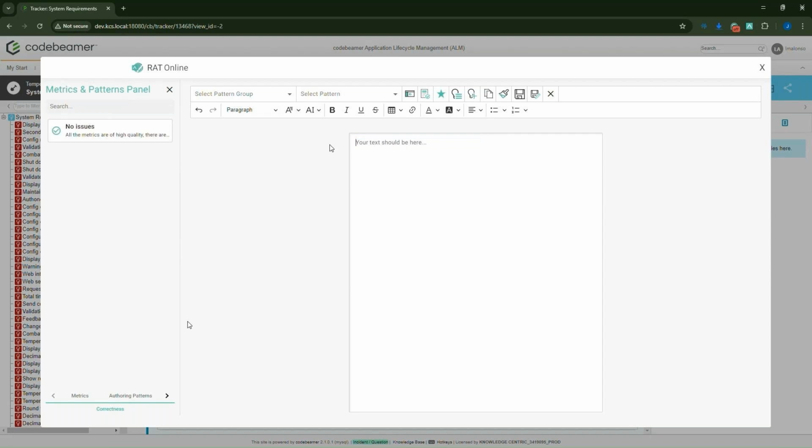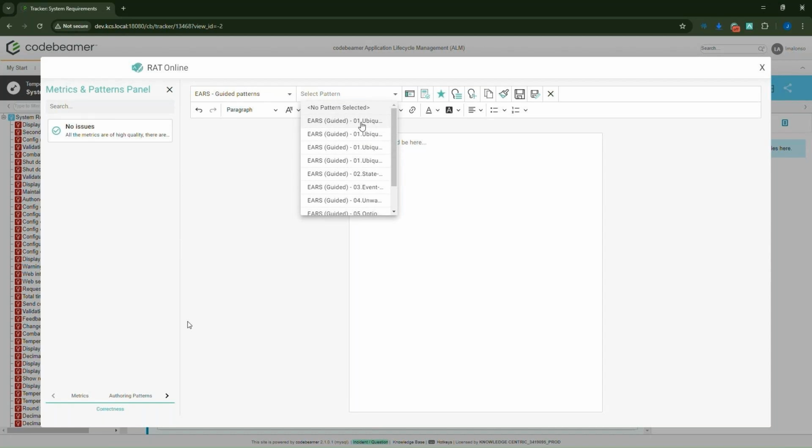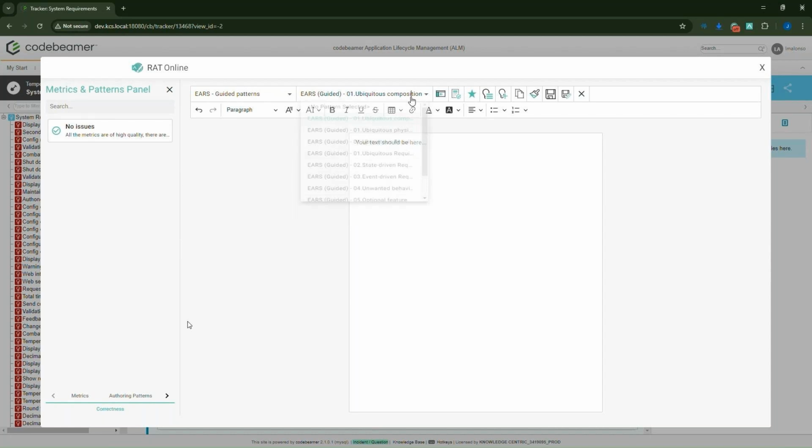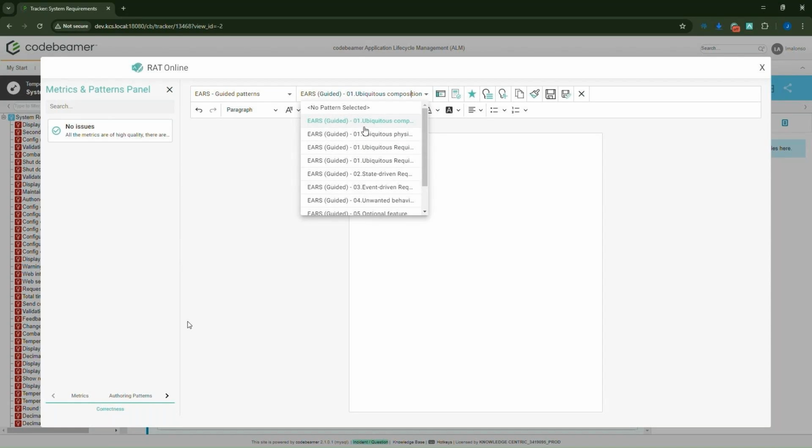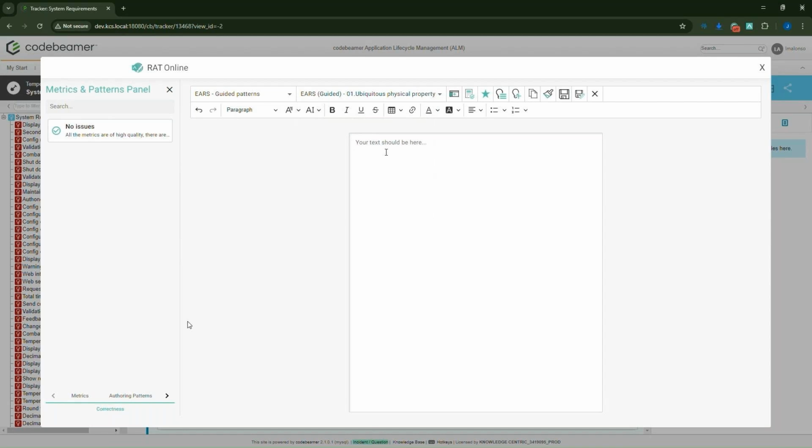So I remove all this content, and now I would like to write my requirement following one of the patterns that I am offered. So you can see the list of patterns. I pick one of them, like ubiquitous requirement. This is one of the classical patterns described in EARS, the Easy Approach to Requirements Syntax.